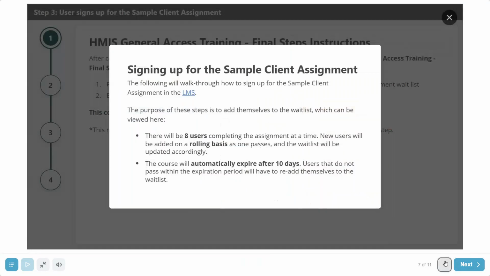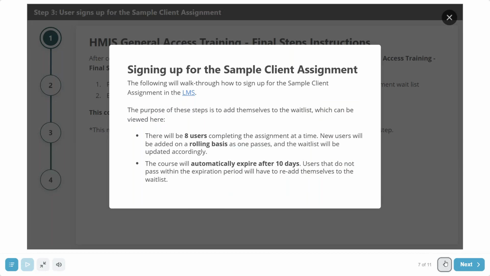In this new process, we will be implementing a wait list for the sample client assignment. The purpose of that is to create transparency on how long this takes and to ensure that everyone is able to get to the assignment at some point.